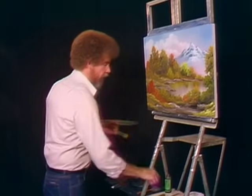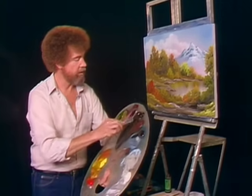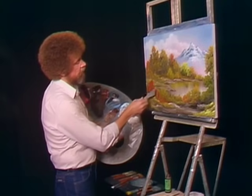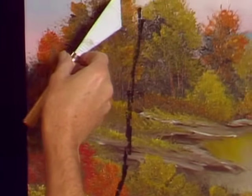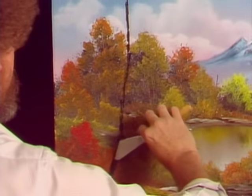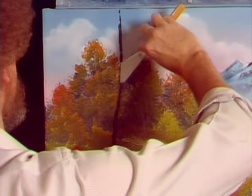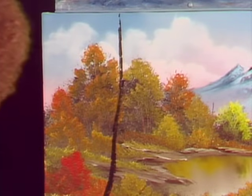Okay, good. Tell you what let's do. Let's go right into some Van Dyke brown. And let's build a happy little tree. He lives right there. And what kind of trees? Let's make a birch tree today. They're a lot of fun and very striking. Very striking.